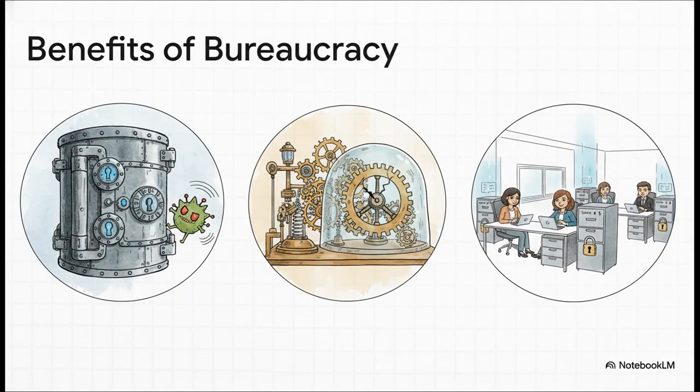So, the benefits of all this bureaucracy are massive. First, you get security. It stops some random app from deleting your important documents. Second, you get stability, because one buggy program can't just wreck the entire system. And third, it's what allows lots of different people to use the same computer safely, knowing their files are kept separate and protected from each other.